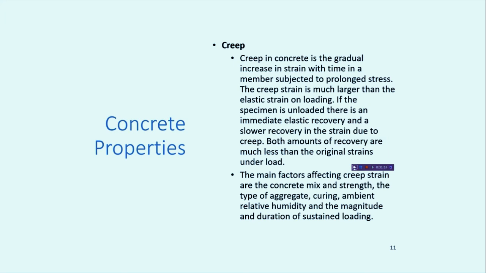So kalau elastic strain, the recovery to the original shape akan lebih cepat. Okay, but creep, it is very slow. So kita panggil dia creep. Both amounts of recovery are much less than the original strain under load. The main factors affecting creep strain are the concrete mix and strength, the type of aggregate, curing, and relative humidity, and magnitude and duration of sustained load. Dia depends on macam-macam factors. So antara factorsnya adalah ni lah.